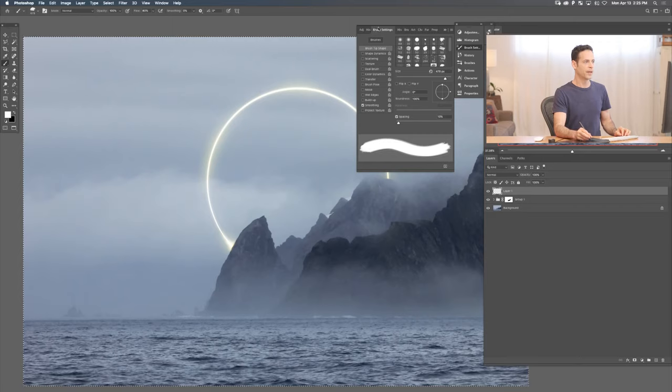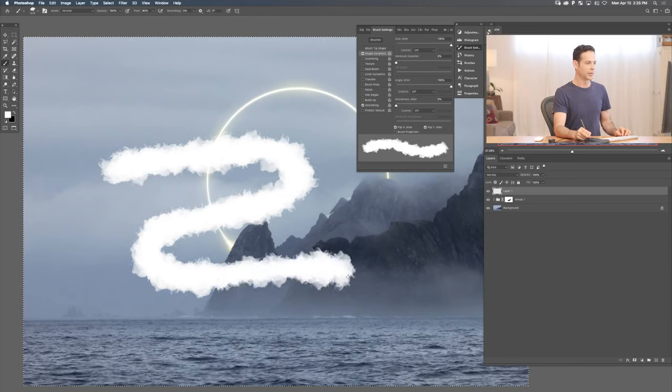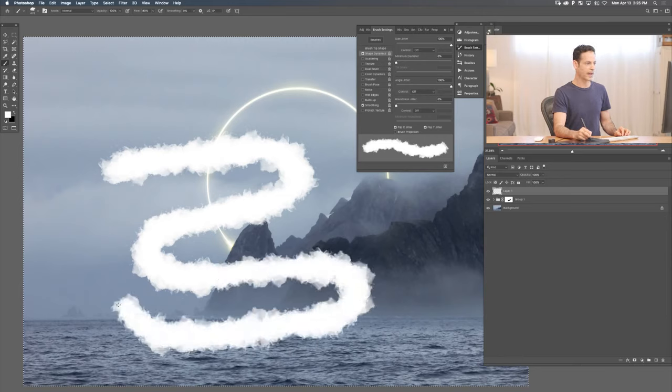There we are. And here in our brush settings, I'm gonna go ahead and turn on shape dynamics. We're gonna turn size jitter all the way up. I'm gonna turn my angle jitter all the way up as well. Okay, we're gonna flip the X and the Y jitter. So now as I start to paint, you can see it's definitely starting to look a little bit more scattered, and it looks like we're getting a little bit more control.